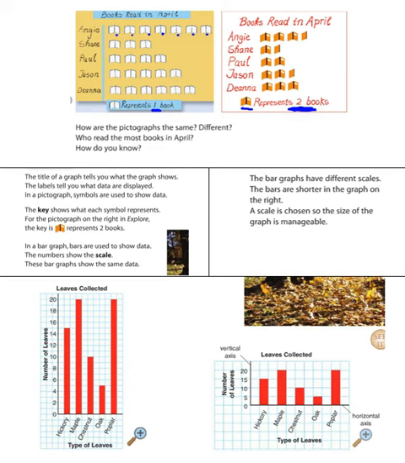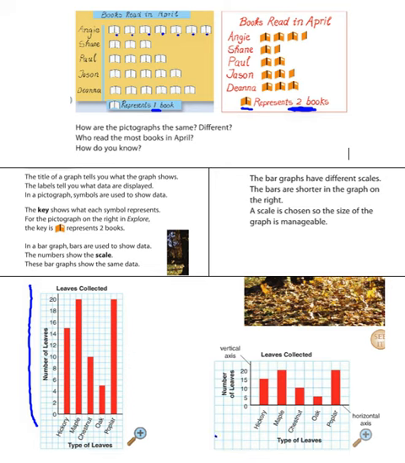Okay, take a quick look down at the bottom. Two bar graphs, and these are about leaves collected. Again, they're both showing the exact same information. It's just the scale is a little different. If you look at the vertical axis on this one, you can see we start at 0, and then the next line, there is nothing, and then the second line, there's a 2, the third line, there's nothing, the fourth line, there's a 4. So the scale here is 1 square equals 1 leaf.